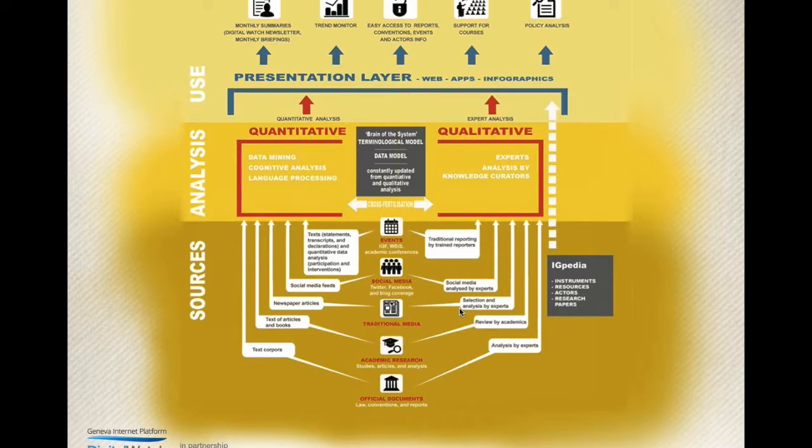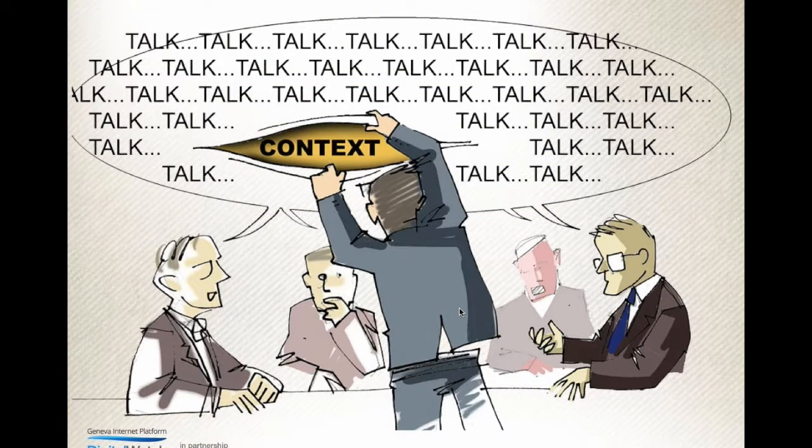So the engine under what is actually shown in the GIP Digital Watch is summarized in this schema. There are a lot of sources, really, because we use a lot of data mining activities. There are a lot of news and various internet resources that we use. There are analyses, there are academic resources. Combined, in both the quantitative and qualitative take, we get to the presentation layer and try to provide a very comprehensive resource. Now, this is one of the drawings that you may have encountered before, as especially Jovan Kurbalija, our director, likes using it quite a lot because it's kind of universal.